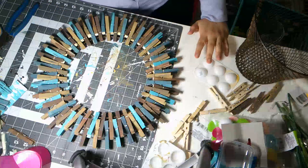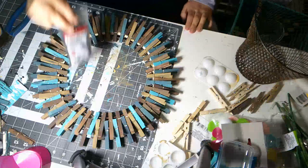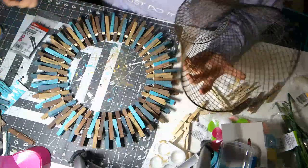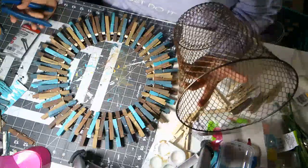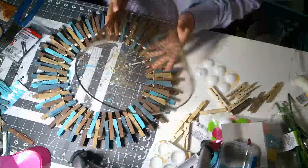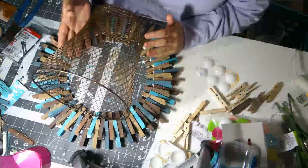So the next thing I'm gonna do is try to find my zip ties. Okay, there. All right, now this part, I don't know if this is gonna work out or not. So, we're going to try it. The one I saw had chicken wire behind this, but because of the quarantine, Michael's is closed and I can't get over to get chicken wire. I could have gone to Rule King, but that's not essential, so I thought I would try this basket. So, we shall see. I think I can make it work.